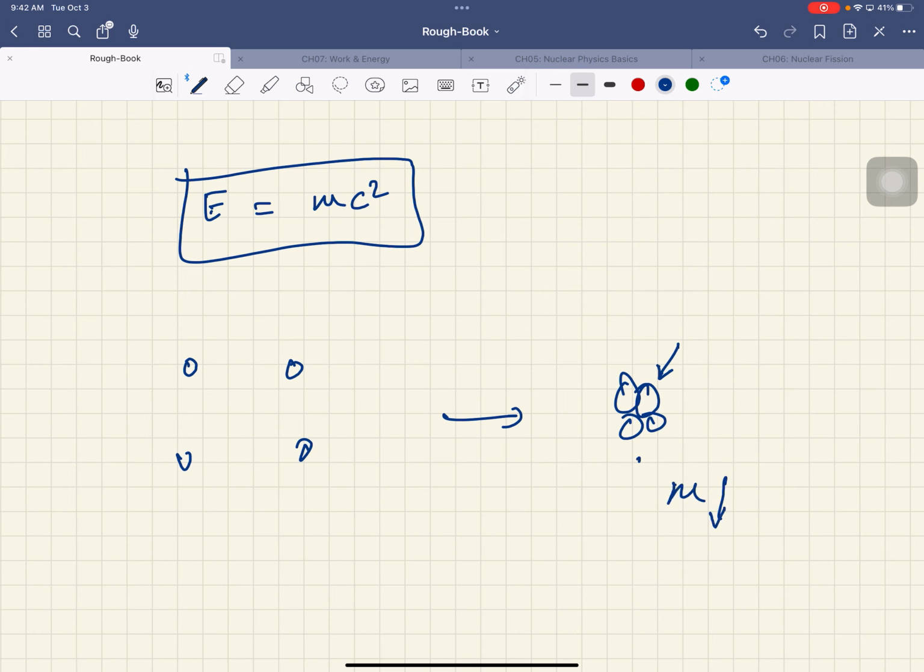So everything you do, you're trying to make it more tightly bound. In a chemical reaction, it is more tightly bound, except that it is not as tightly bound, so the mass decreases a lot less. Then if you take a nucleus and break it into pieces, these are much more tightly bound, millions of times more tightly bound, and that's why you get a million times more energy released. So in nuclear energy, you're converting a lot more mass into energy than in a chemical reaction.